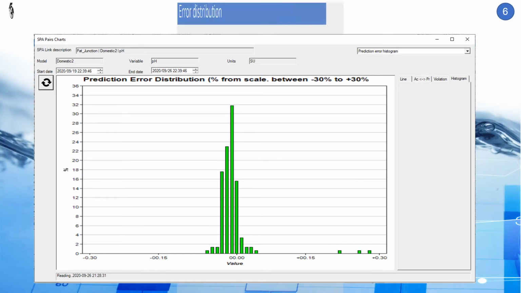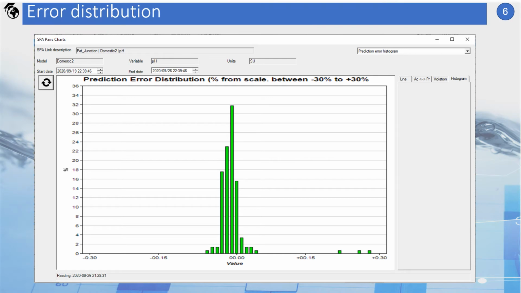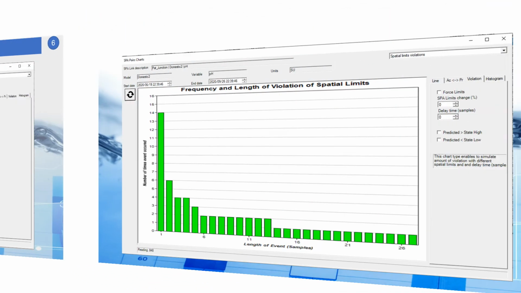The next chart shows a histogram of the deviations between actual and predicted. The horizontal axis of the chart shows the deviation given in percent. The vertical axis shows the density. Under perfect prediction, most of the density should be centered around the zero deviation. An extended distribution shows poor prediction performed by the model. The deviation of the center of the histogram indicates the systematic deviation of the model.